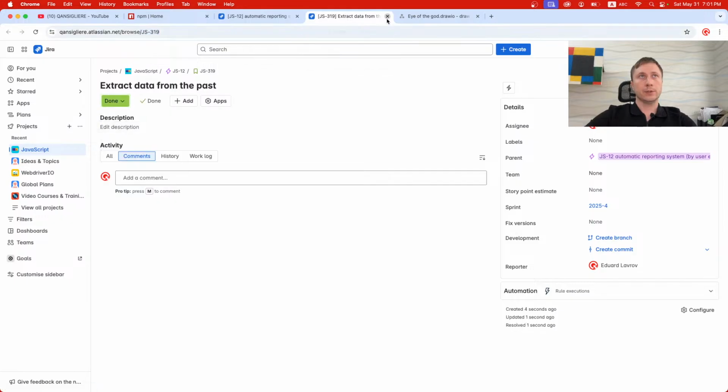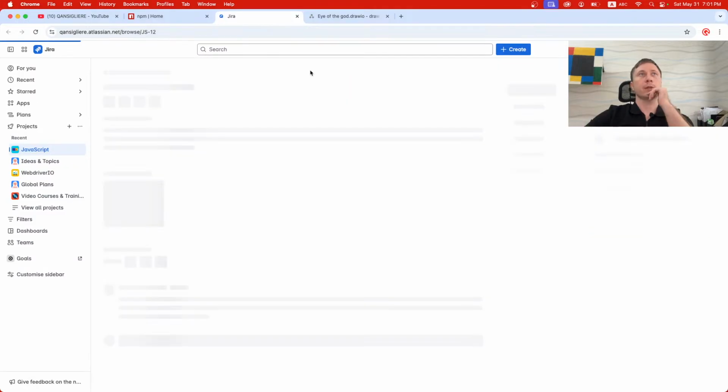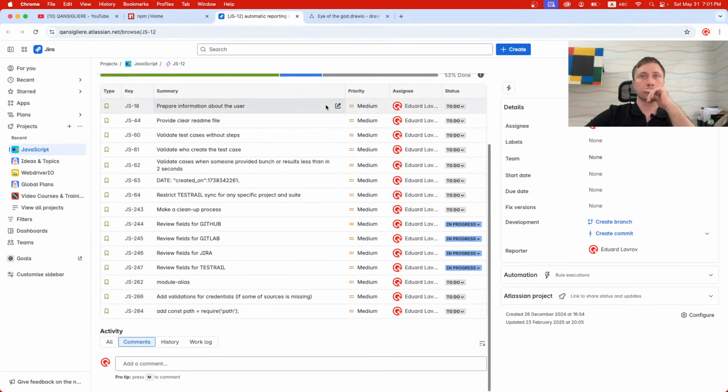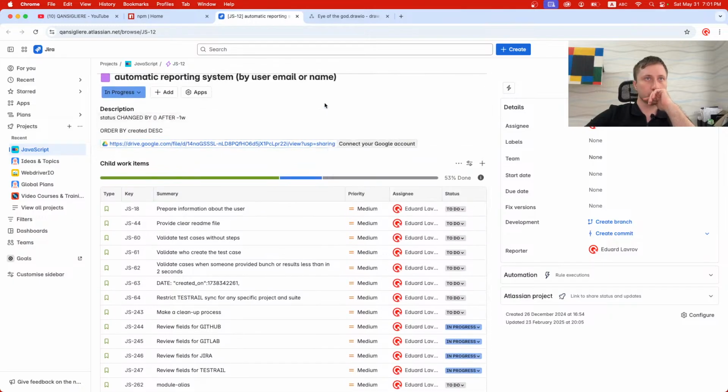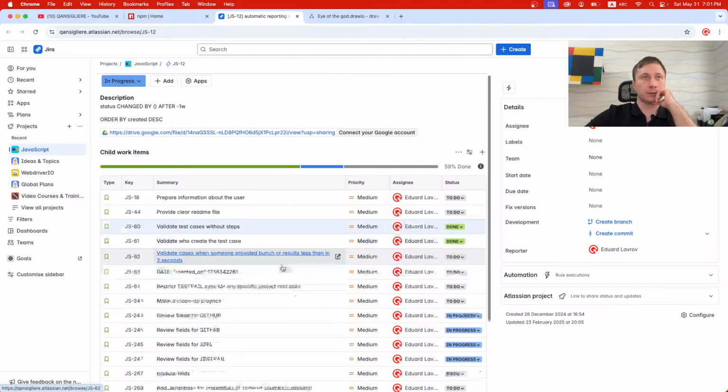And let's close the ticket. Okay, let's refresh the epic. Validate who created this case. It's done. This one is also done. Information about user, validate cases.